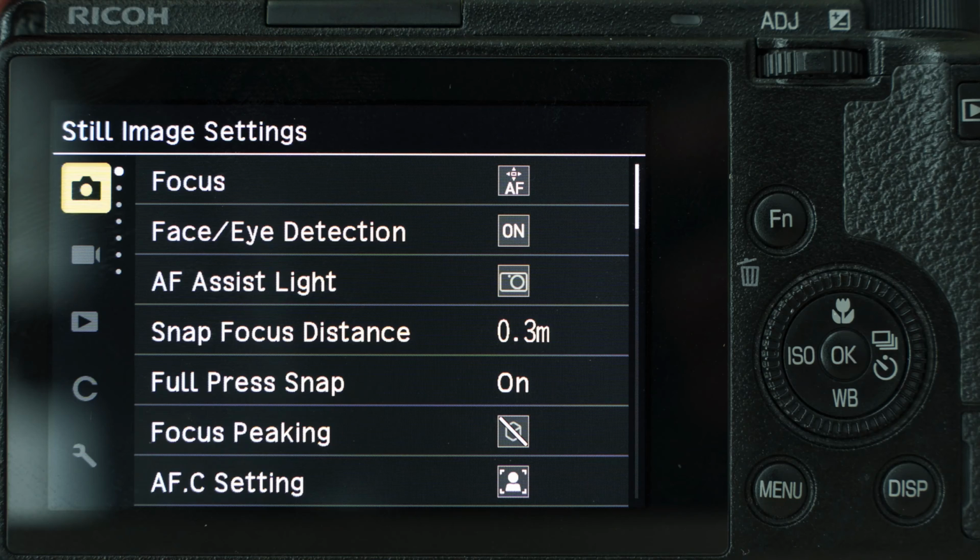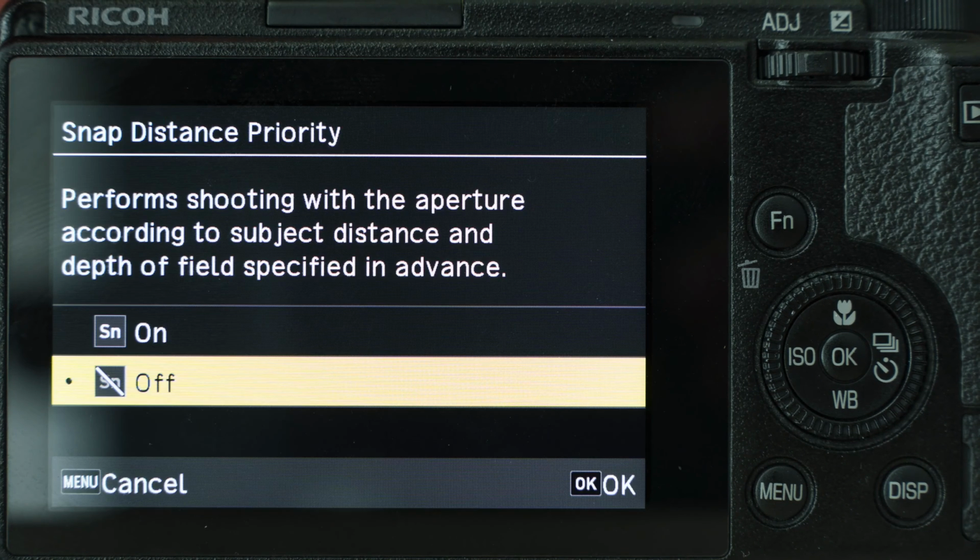First of all, I think the naming is a bit weird. Snap distance priority. It doesn't really tell you much. But what if I told you it's like a depth of field priority? I think that makes it a little bit easier to understand. This one you can access in the menu, but you can also program it on one of the buttons, which I highly recommend because then it's easier and quicker to access whenever needed.